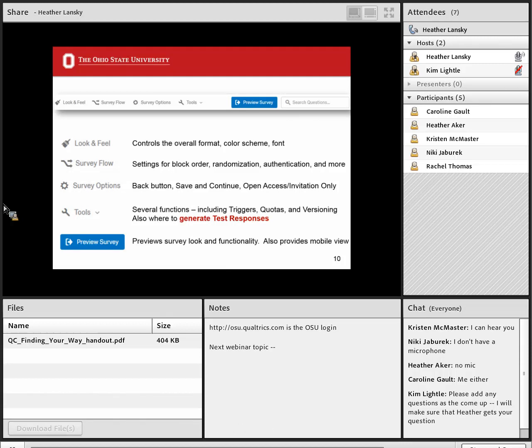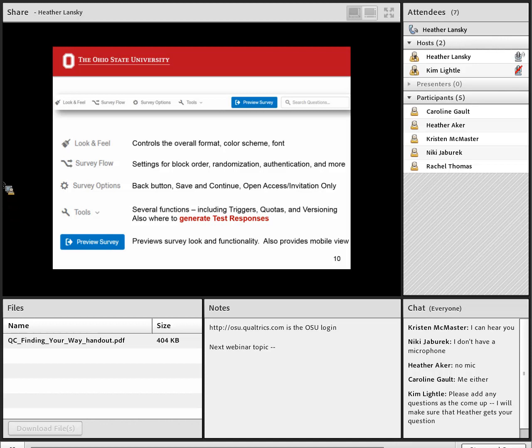Back to generate test responses real quick. You can specify how many test responses you want it to do, and the number of test responses that you give it will create the algorithm of how many different ways it tries to test. So if you have a lot of branch logic, I would suggest that you do maybe 25, 30, 50 responses so that it has a chance to go through and test all of the possible permutations of your logic. And then it's a good idea to look at the data from those test responses to make sure that everything looks the way that you would expect it to look.